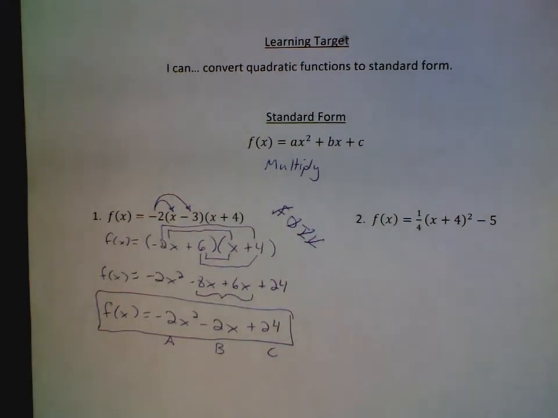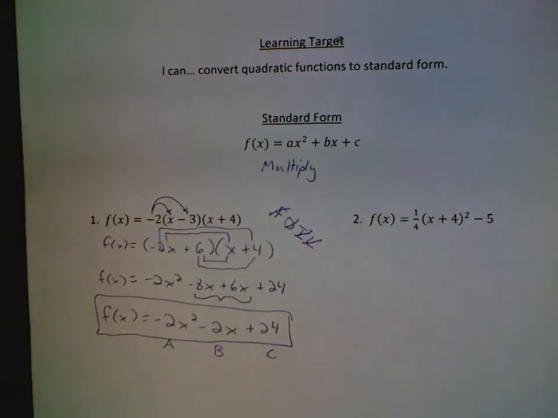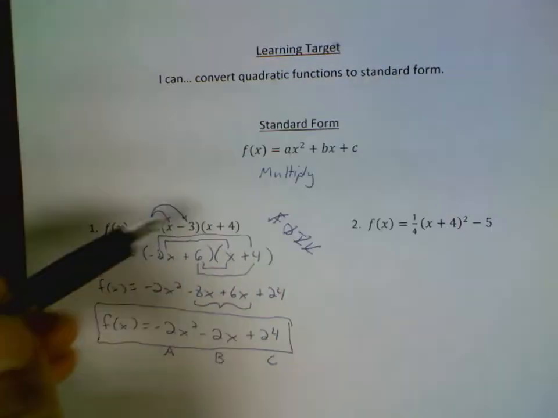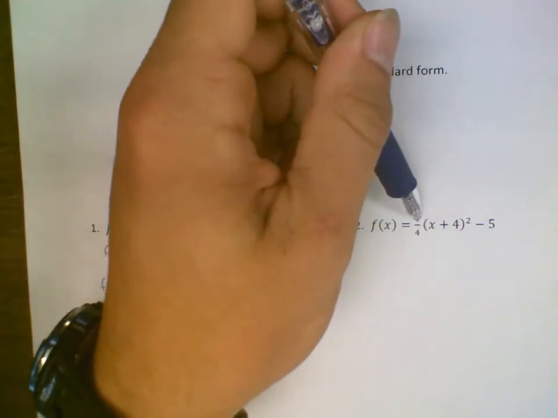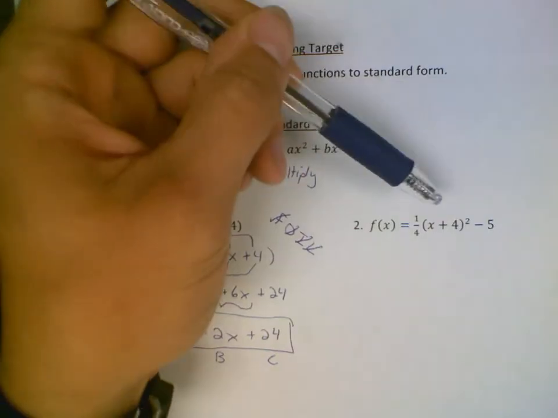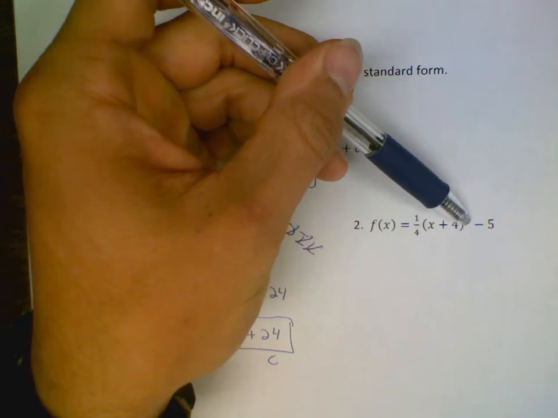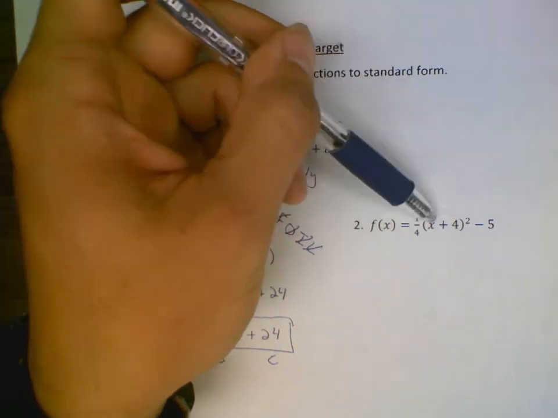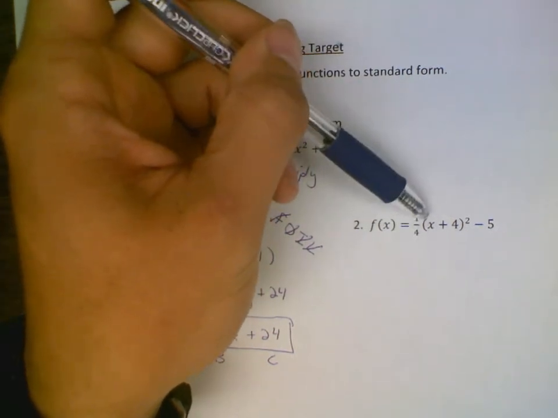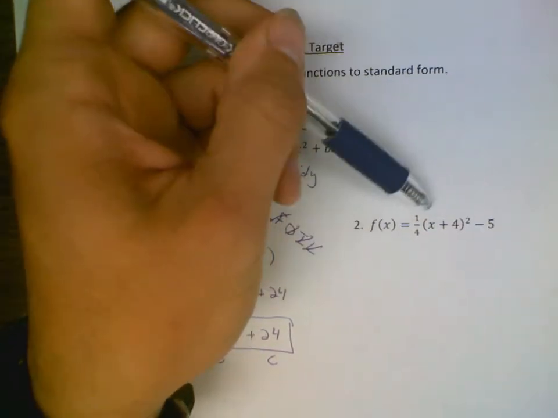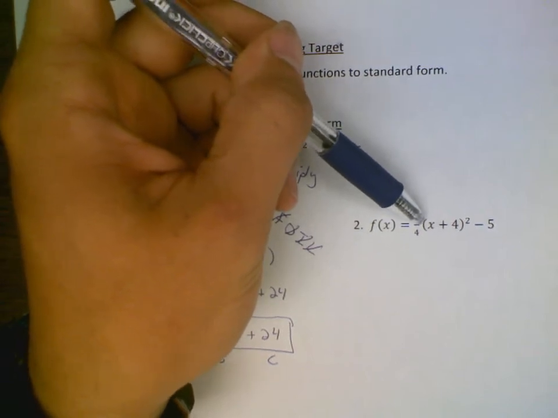All right, let's look at taking vertex form to standard form. So same thing, we're going to multiply, but I want to talk about what you can't do first. Okay, a lot of students want to start this problem the same way we kind of started this one. They want to take the 1/4 and they want to distribute it into the parentheses. You cannot do that. The reason why you can't do that is because right now this square is squaring everything in the parentheses. Okay, it's taking x plus 4 squared. The 1/4 is not in the parentheses. So if I were to distribute it in, it would be inside and it would be getting squared, but I don't want it to be squared. That's why it's written outside. Okay, so I cannot distribute the 1/4.